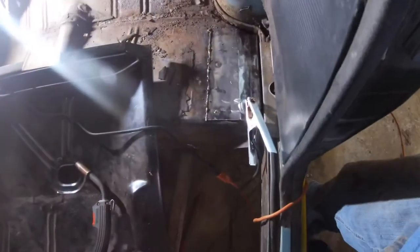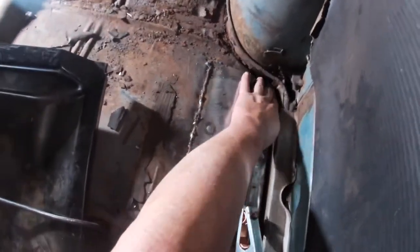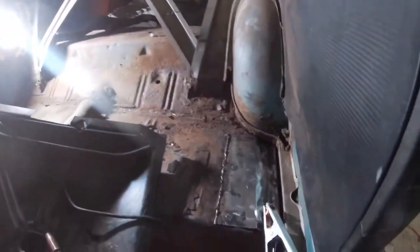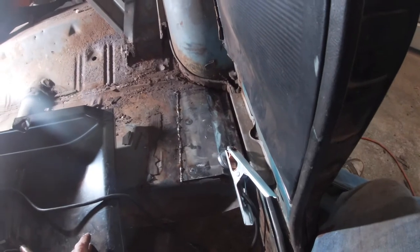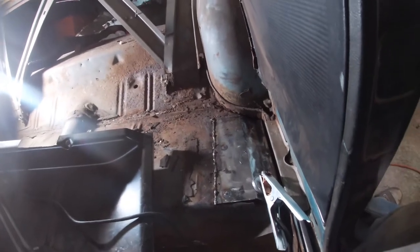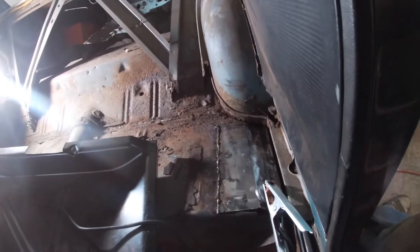All right. So there it is. Ugly welds and all. And you'll see I didn't weld any back here because that all needs fixed, and I'll deal with all of that when I deal with the wheel well. There it is. We'll get things cleaned out of here. We'll throw the floorboard on top of it, make sure everything's gonna match up the way I hope it will, and then maybe I can start putting the floorboard in.